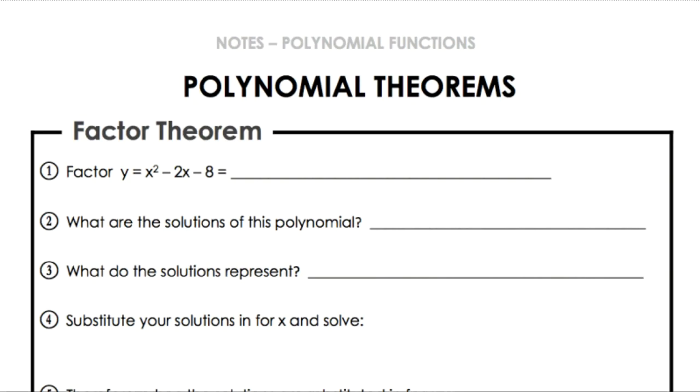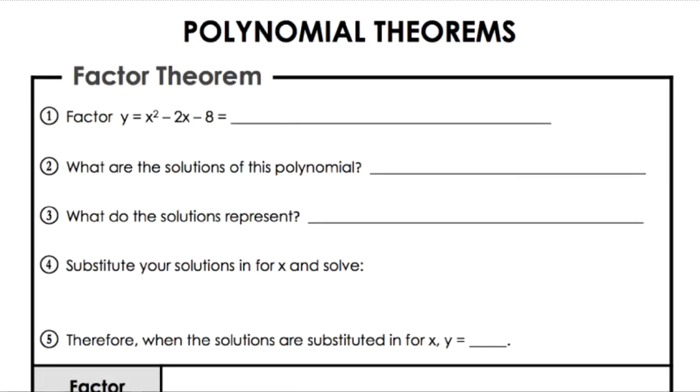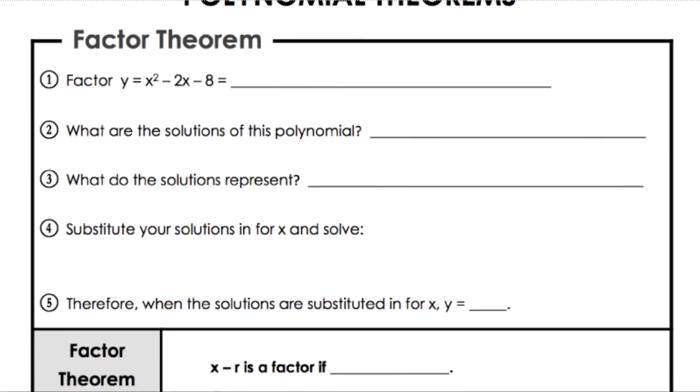Welcome back. Today we are going through lesson 6-7, which is all about the polynomial theorems. So the first polynomial theorem that we are going to talk about is called the factor theorem. So we're going to go through kind of an example here and see what the factor theorem tells us. So the factor theorem starts with factoring, which makes sense.